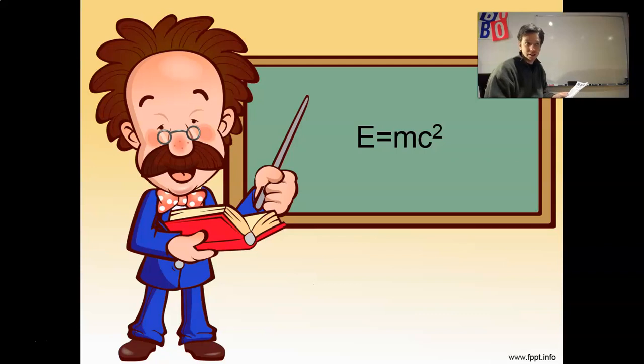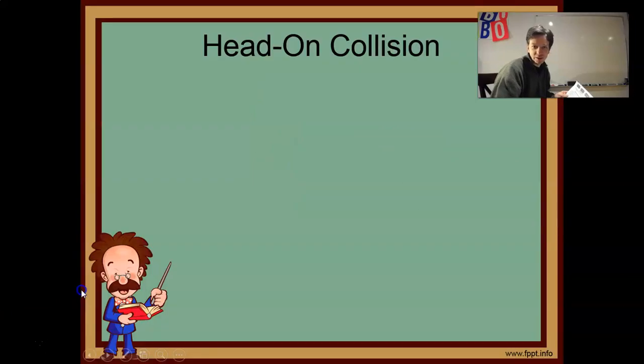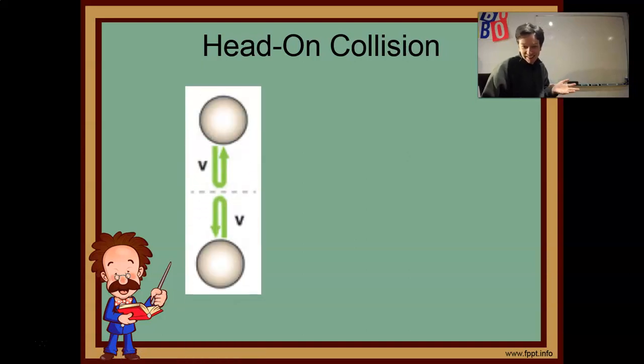So let's go back a bit, and let's start with something we know, which I spent one lesson teaching you, the whole unit, momentum. All right, now let's say we have a head-on collision. In this case, these two balls have the exact same mass. They move towards each other with some speed v, the exact same speed v, then they collide, and after the collision, they move away at the same speed v. Knowing that, and based on momentum conservation, what can you say about the two masses? They would be the same, wouldn't they?